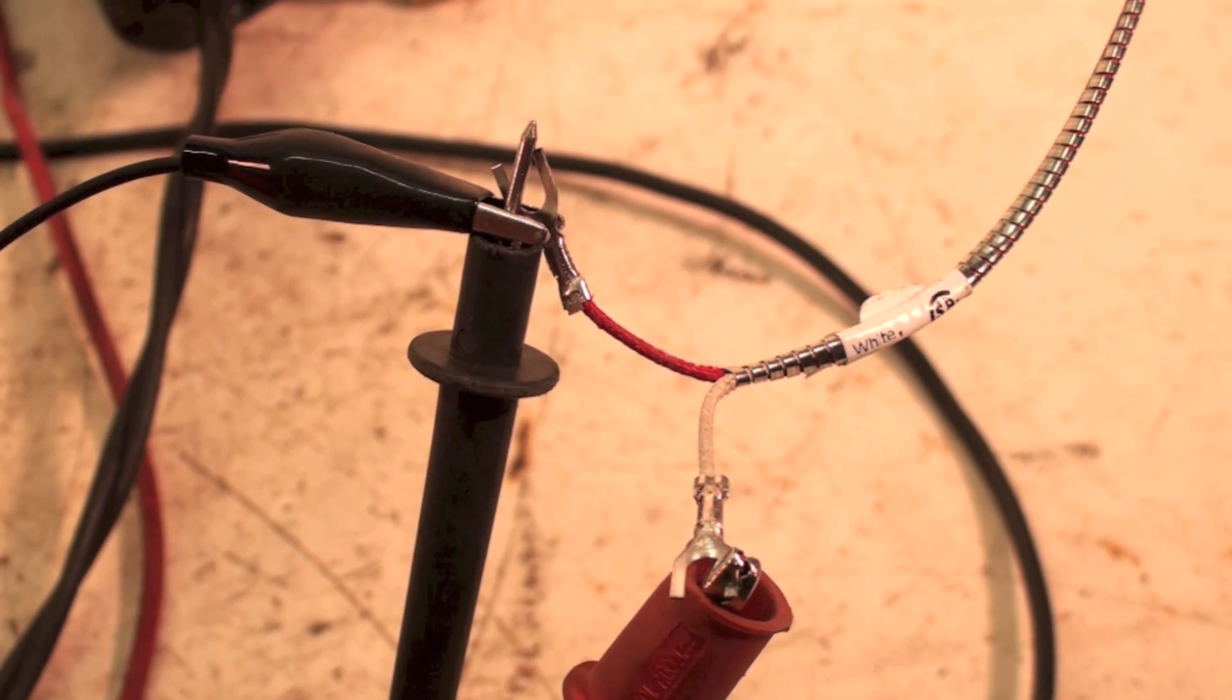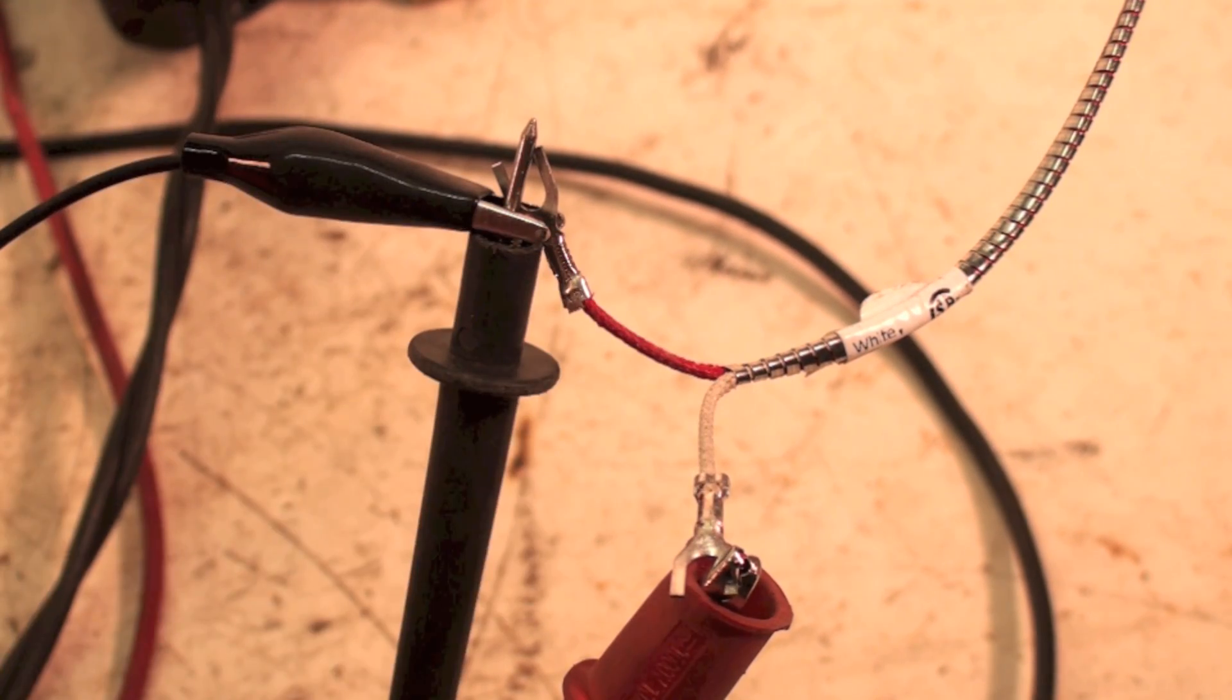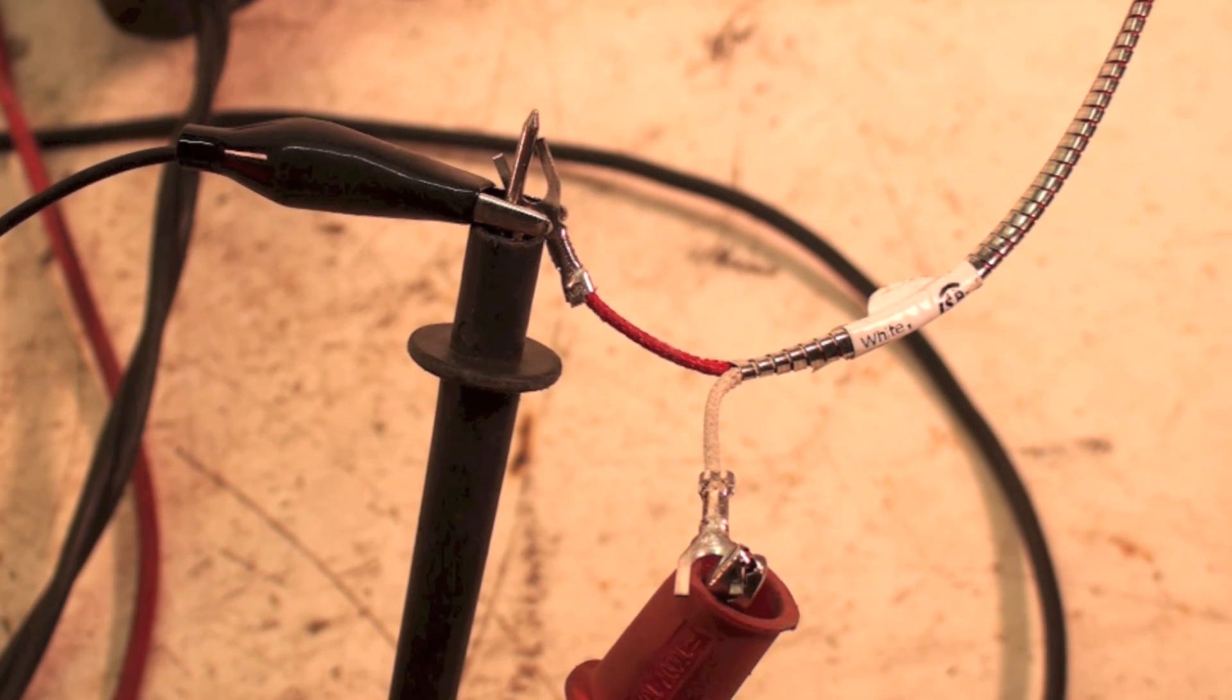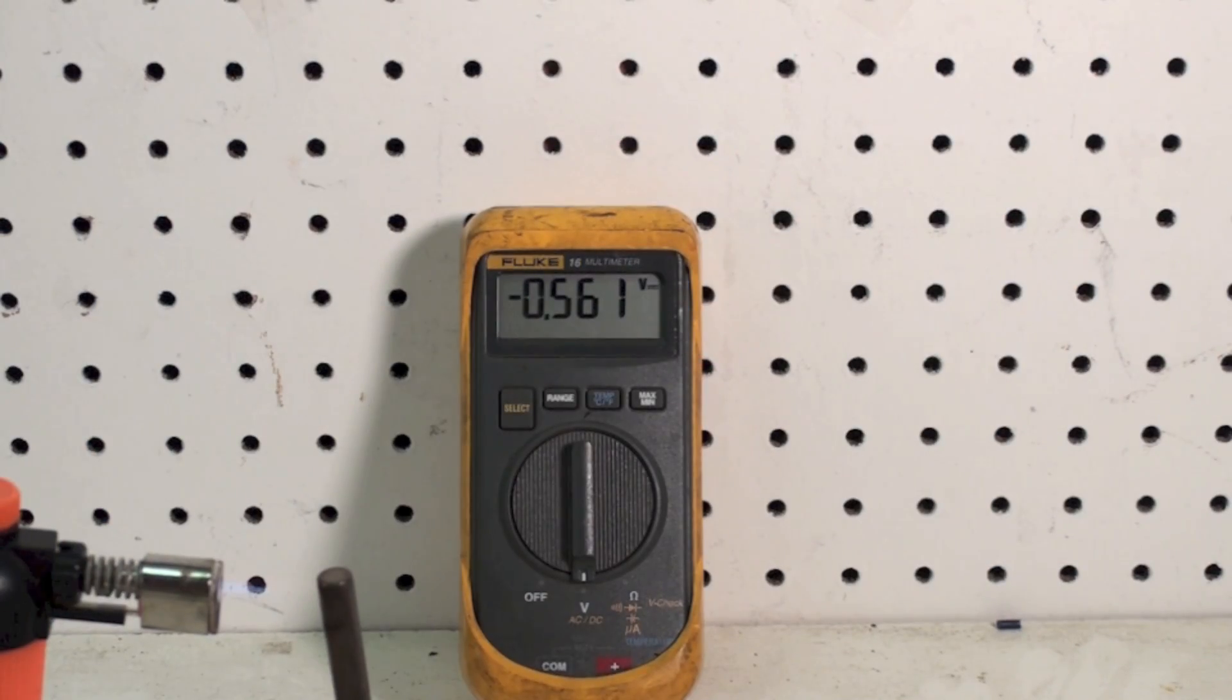The other end of the wire from the thermopile has these little wire connectors on it, and I've hooked that up to the meter. I'm going to go ahead and warm this up too and let's see what it does. We're showing around five to six hundred millivolts, and that's open circuit, or I don't have the wires connected up to any load.